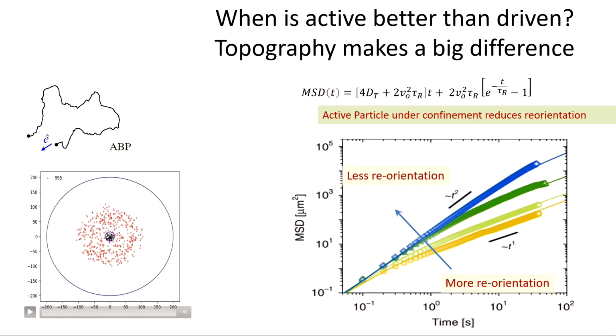I had another question. Maybe I just didn't follow. You had an expression for the MSD? I think it's incorrect. Yes, I think I missed a term. I just noticed it a little bit ago. There is some problem with that expression. V-naught is the active velocity, but I think I missed a term which is emanating from the magnetic field. Yes, how do I go there?